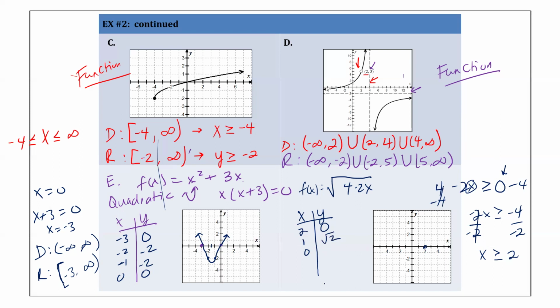I can't graph the square root of 2 without knowing the exact value. So I'm gonna go on to 0. I plug in 0 and I get the square root of 4. What's the square root of 4? 2. So I know that 0 is at 2. Does that make sense? All right. Now we have -1. Plug that in. -2 times -1... No, sorry. A negative times a negative is a positive. So 4 plus 2 gives me 6, and I'm left with the square root of 6.